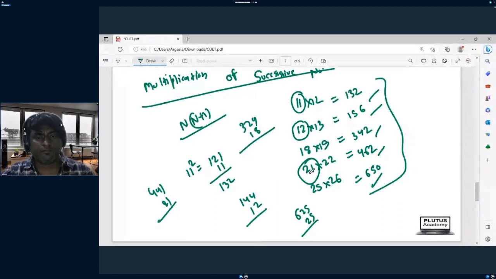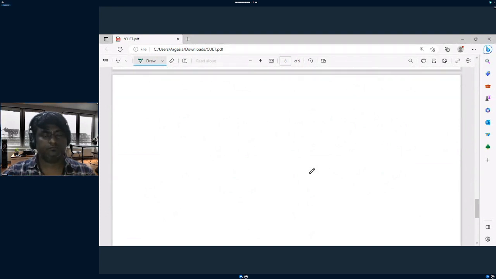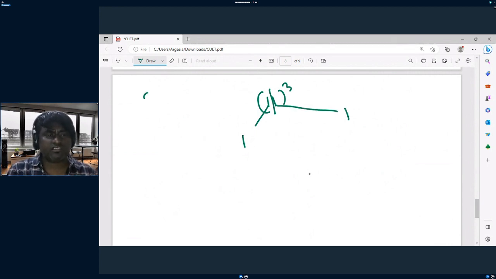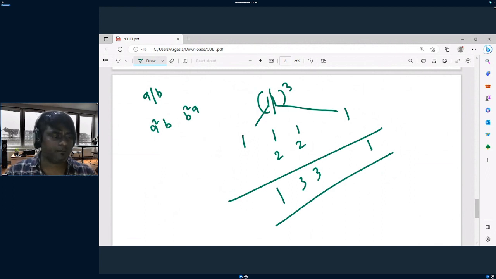Okay, now I will tell you the cube of a particular number, just like we have to do the cube of 11. There are two digits, you have to cube both of the digits, so the cube of 1 will be 1 and the cube of 1 will be 1. And in between you have to do this, there is a and b, so you have to do a square b and b square a, that will be the square of 1 multiplied by 1, and that will be 1. Double the between terms, that will be 2 and 2, and you add them, so that is 1 3 3 1. So in that way you can cube a particular number.